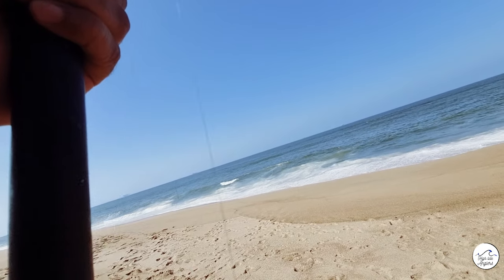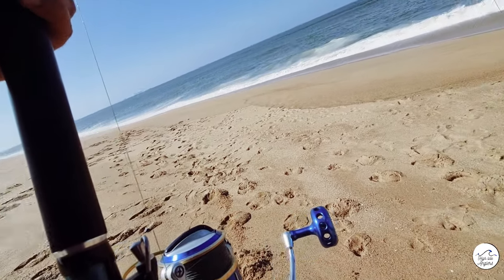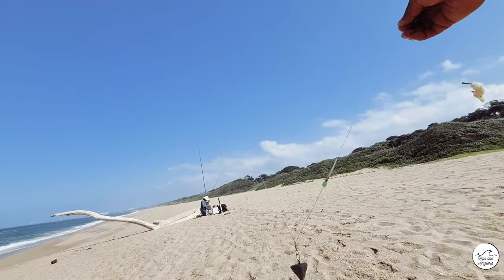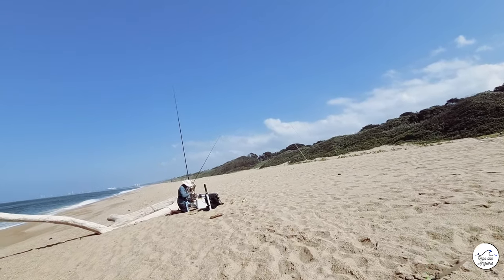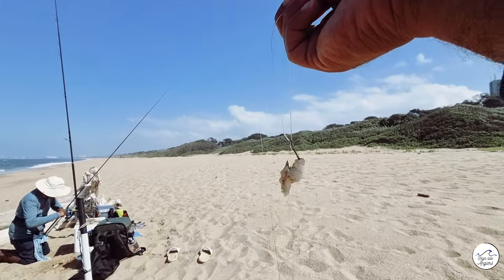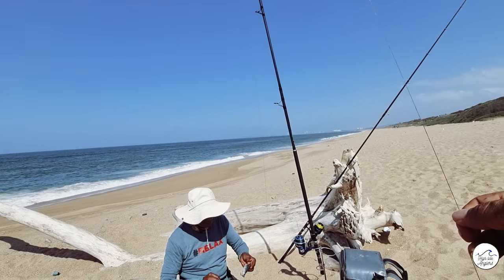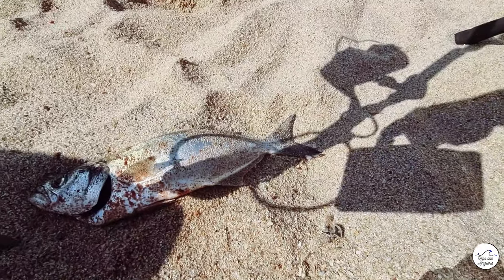But they are biting. Seeing that there were signs of shad biting, I think I'm going to hook up a shad trace and see if we can pull up some of these guys. So just a little look, this is the trace I'm using today, guys. A sinker with no line attached to it, just with a little clip. And I've been using a one hook chin hook, assuming it was small fish. Now I think I'm going to put a shad trace on. Maybe it's them. So there's our shad. It's just about size.